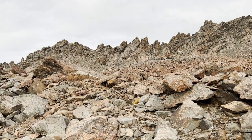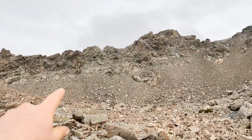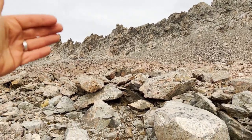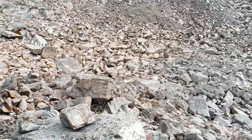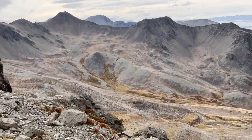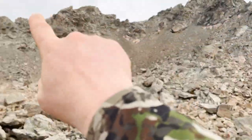So here's what just happened. We were sitting in that saddle, and a little while before that, we had seen a bull up on these rocks, and we couldn't get a shot on him. So Barry went around to watch the backside, and Mark and I came down, and we were gonna get up on this ridge and look on the backside of this big bull, because we had actually seen, this is the third bull that we had seen come over these rocks.